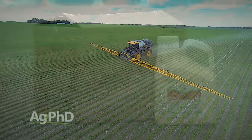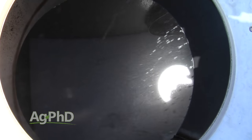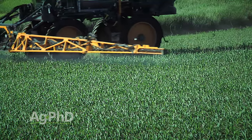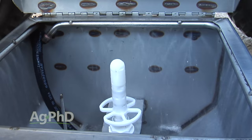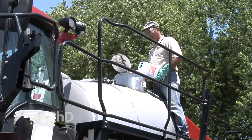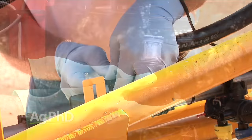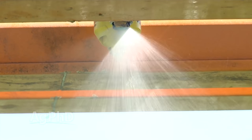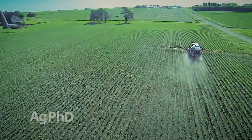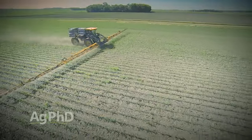A few years back, farmers were having trouble cleaning Laudis out of their sprayers. Once we learned that bleach is highly effective at getting it out, the cleanup job got so much easier. The second thing: clean out that tank as soon as you're done spraying. We've seen guys who spray and then leave things in the tank and it sticks, making it very difficult to get out. Make sure you're cleaning the tank out while it's still liquid. Finally, after rinsing out that tank once or twice, fill the tank up with water, put in the cleaning solution, and charge the booms. Let it sit overnight or all day and let the cleaner work, then rinse it out when you're done. Pay special attention to the sprayer sumps, pumps, screens, and strainers as they often hide herbicide carryover. Also make sure to check all the places that contamination can hang up around spray tips and at the end of the booms. It's a lot of work to do this, but the benefits are fantastic – peace of mind as you're spraying your next batch without fear of damaging your crop, and no neighbors giving you a hard time about brown spots in a field. It's easily a hundred dollar per hour job.